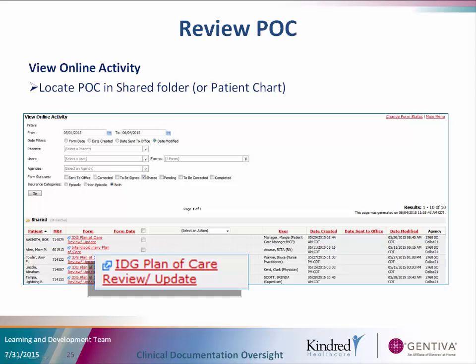Plans of care are developed by the IDG team and updated collaboratively in the IDG meeting. Before the plan of care is completed or locked, it must be audited. Open the plan of care in the View Online Activities Shared folder or the patient chart, and open it by selecting the form title or the corresponding blue arrow.